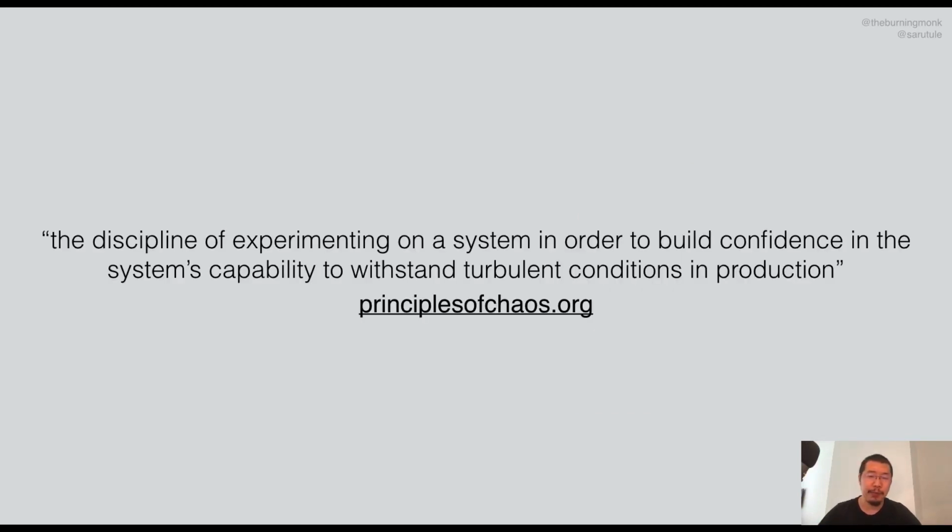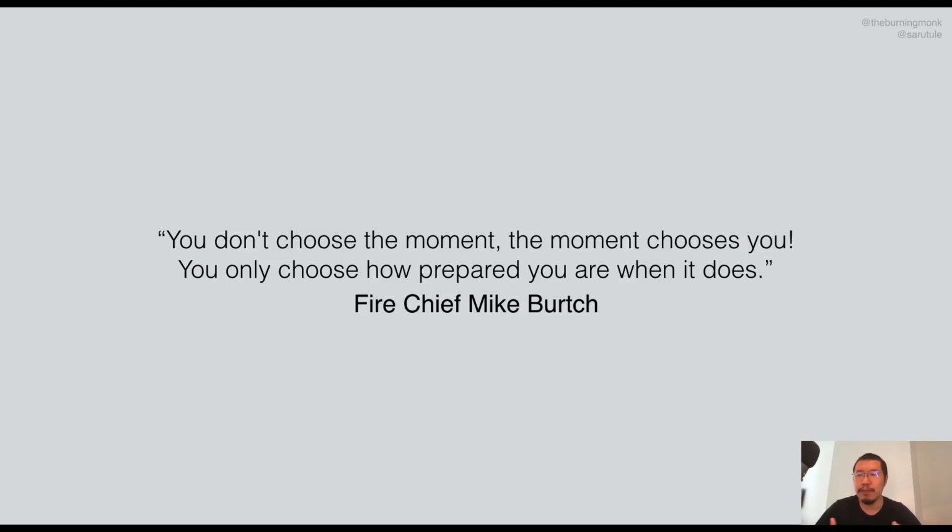broader. And in the words of principlesofchaos.org, which is easily one of the best places you can go and read about chaos engineering if you want to get started and understand its core principles, it defines chaos engineering as a discipline of experimenting on a system in order to build confidence in the system's capability to withstand turbulent conditions in production. And it's becoming increasingly important to many organizations around the world because we're just building more complex systems now, which have more complex and difficult to predict failure modes.